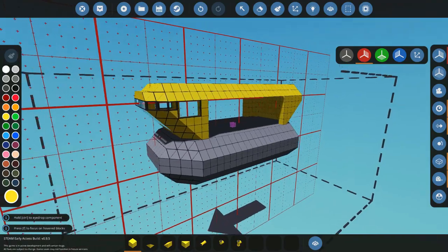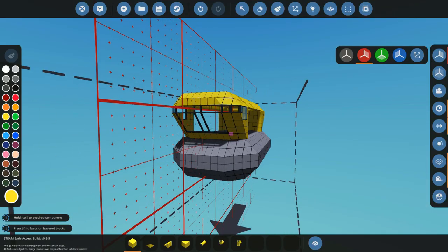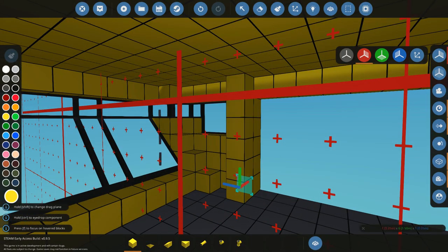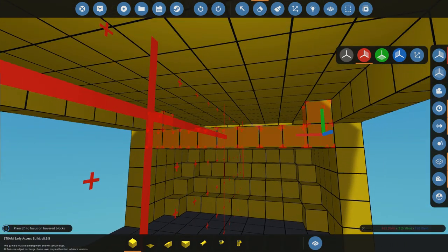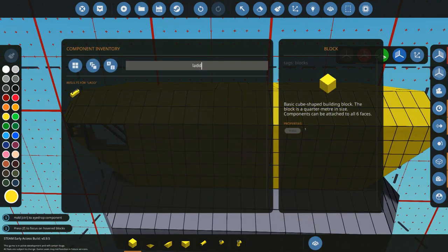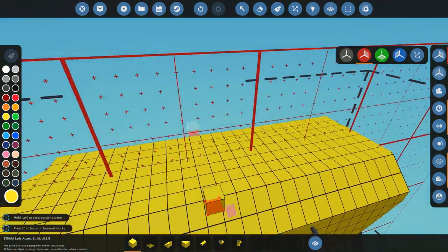Okay, so now that we have somewhat of an upper section looking decent, we're going to work on the interior now. I haven't built this very high, so you're probably going to have to crawl through this in the end. However, that's not a problem really. So we'll just wall this off, maybe add a ladder or something so you can get up on the top, because that's where we're going to be having our hatch to get in.